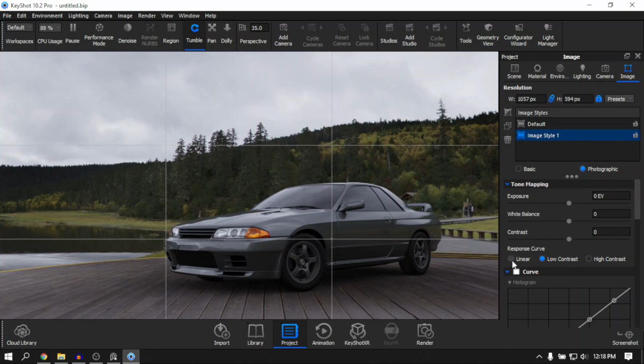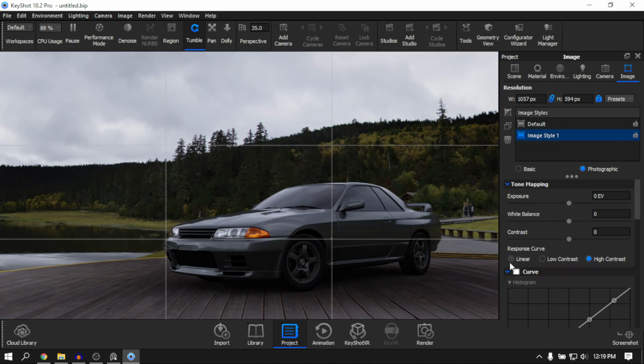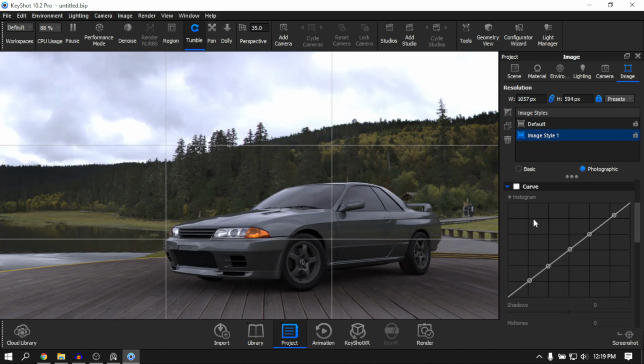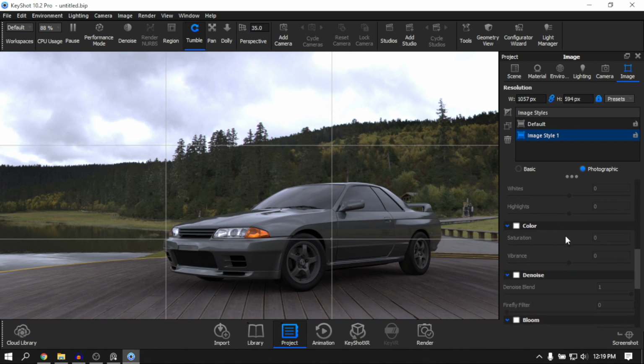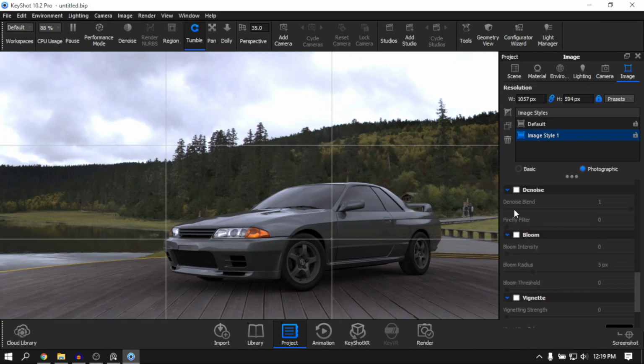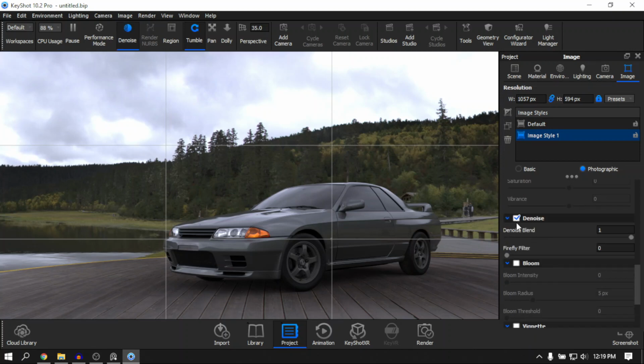Also, you can change the curve of the contrast, so you can make a linear curve, a low contrast curve, or a high contrast curve, as well as change the curve manually by adjusting the shadows, the midtones, the highlights, and all that. You can also change the saturation as well as the vibrance, and we are going to use the denoise filter.